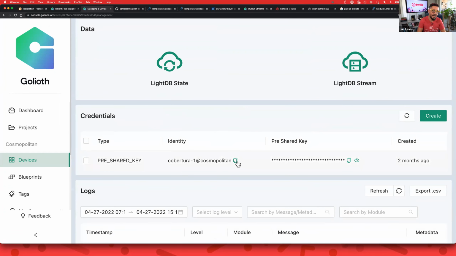And I also have a credential for the device. That's super important because if you're building hardware, the first thing you need to do is manage the keys for each device. This key is needed to connect your hardware with Goliath Cloud. With that key, you don't need to manage the MQTT, the device state about the Wi-Fi, or anything else. You just set the key there, use the command pull and the command connect, and that's it. And then you send and receive data from here, right?